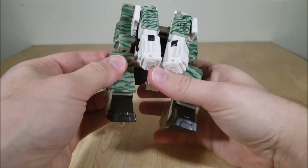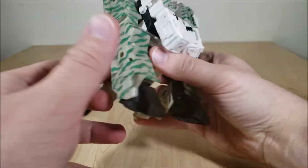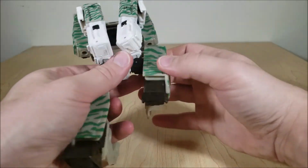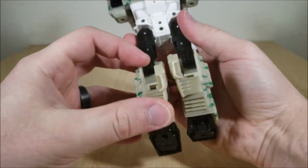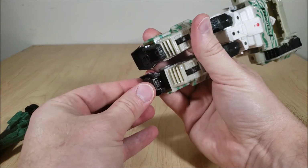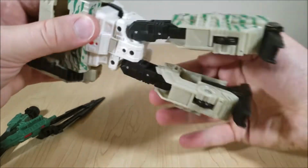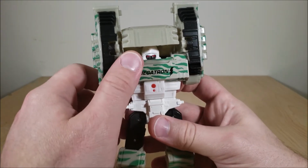Alright, cool. Then from here, you're going to be rotating 2 parts at once. Rotating this joint and this hinge here. Kind of one fluid motion like that. Right? And straighten that out. Bring your leg down. Let's do the same thing over here. Alright. Put the panels back in, like so. Flip his heels out. Make sure they click into place, otherwise it won't be flat. And then you actually want to unclick his ankles from that stationary position so that you have your ankle tilt. Okay, now I'm gonna give him a 180 at the waist. Turn all that around. Alright, now you got Megatron playing peekaboo with you here.